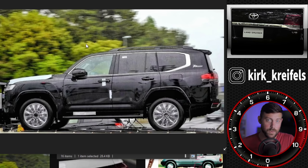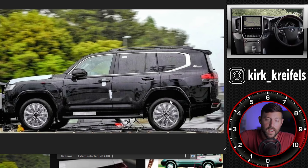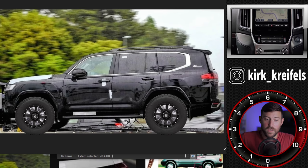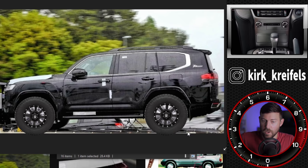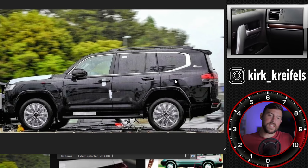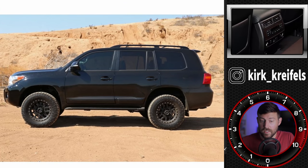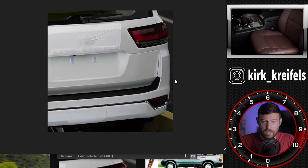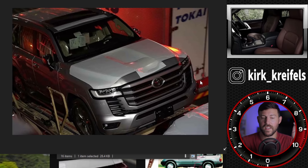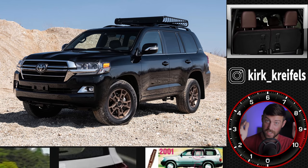From the side this thing looks pretty good, but the wheels look way too small — we need fatter tires. The wheel wells just look massive, and that's going to help with suspension travel, but it looks a little out of place. The tires look really, really small. From the side profile, it is unmistakably a Land Cruiser. A lot of people looking at it from the side could think it's a Land Cruiser 200 series — the front and rear look vastly different, but from the side it's a Land Cruiser. I'm starting to like the front end on the silver model. A lot of you are saying it looks like a Cadillac Escalade, but it looks good for what it is.